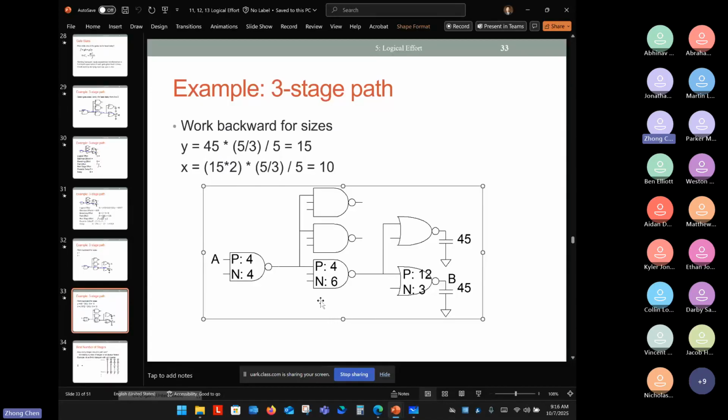Okay, so I posted a homework online. I hope you can do some practice there. For all this calculation, not only try to calculate the minimum delay time, but also how can I calculate the G value and the P value here? In order to calculate the G, how can I determine the size of the PMOS and NMOS? That all needs to be practiced in homework 3.